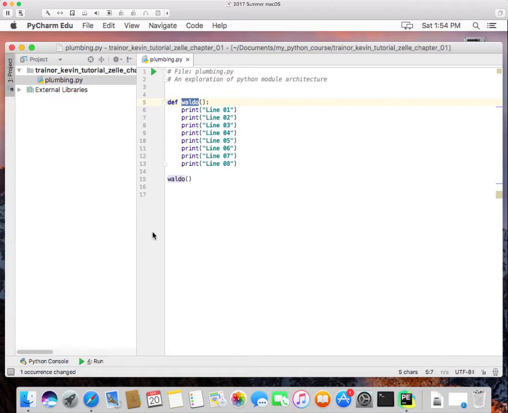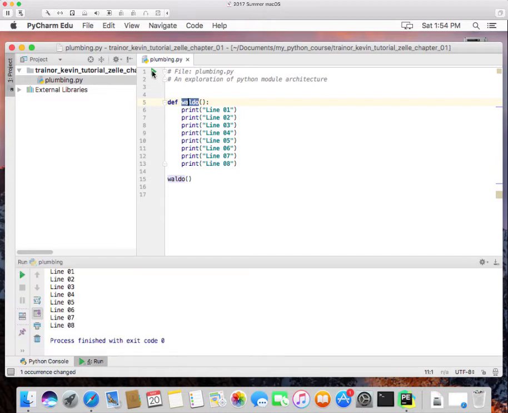Okay, so would this work if it had any procedure name? Yeah, it would. Let's run this. Runs like a charm. Okay, so main is just a convention of the name of the mainline code, the highest level code that we have.